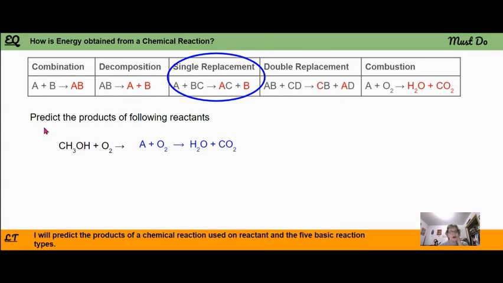All right, so here's one that isn't on this list, and it isn't on that list because it's combustion, right? Combustion just has its own ending, right? So you have this whole thing here is A, right? We're taking a substance and we're adding oxygen, right? That's going to give us water and CO2, right? So there's no thinking there at all. You don't have to worry about what is A and what is B or whatever. If you have an A plus an O2, it's always going to give you water and CO2.